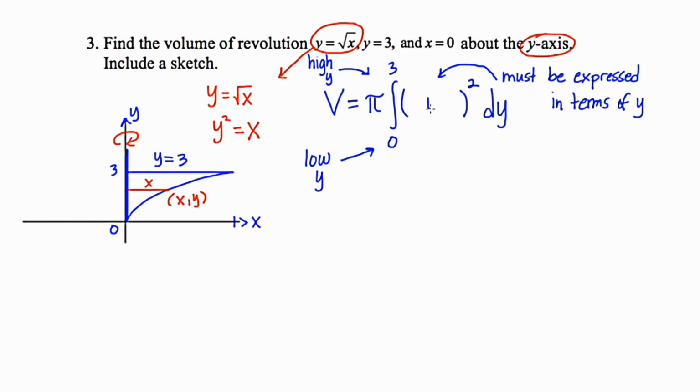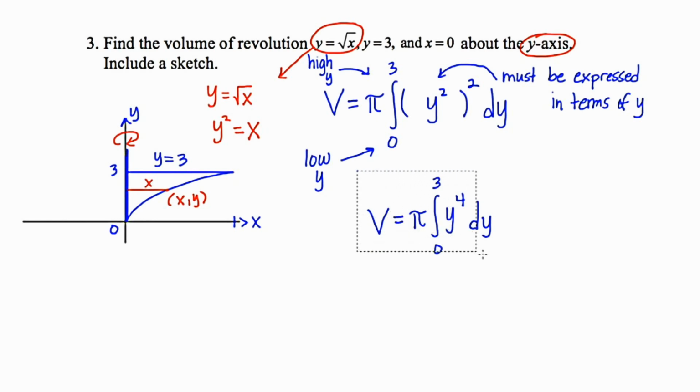And if we put y squared here, then we have an expression for our radius which is expressed in terms of y. So our volume is going to end up being pi from 0 to 3 of y squared squared, which is y to the 4th, dy. So this is the setup. Again, I'd like students in my class to actually finish this problem out and check with the answer that I've provided on the worksheet before we go to our last problem.